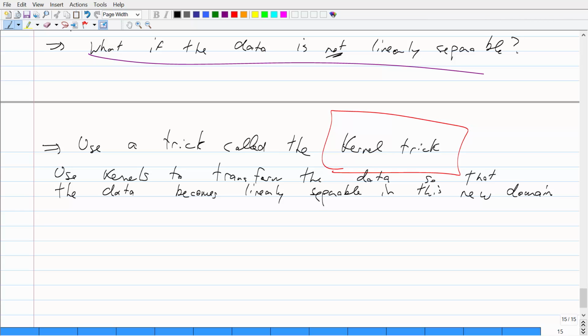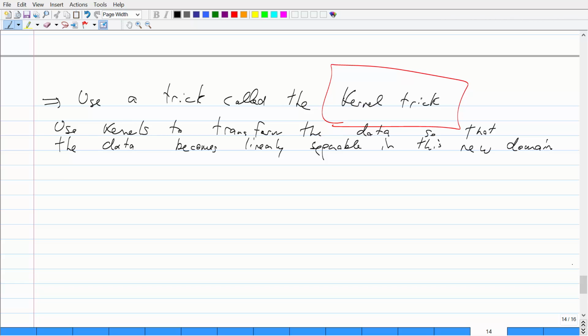Okay? So once you transform this data, you find the optimal hyperplane, or you find the optimal parameters in this new space. And then if you wanted to classify new inputs, you'd have to take your normal features and transform them using the same kernel to this new plane of existence, and then you figure out, using those weights, which side of the hyperplane you're on to figure out what class it is. Okay? So once you transform your data, you minimize the cost function with this new data.